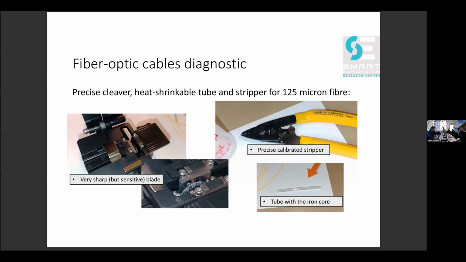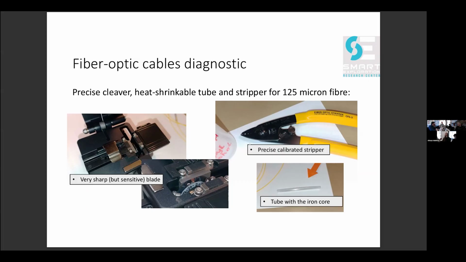Another tool very important for us is a calibrated stripper for the fiber optics. This fiber optic stripper is designed for 125 microns. So we have three steps on this stripper.